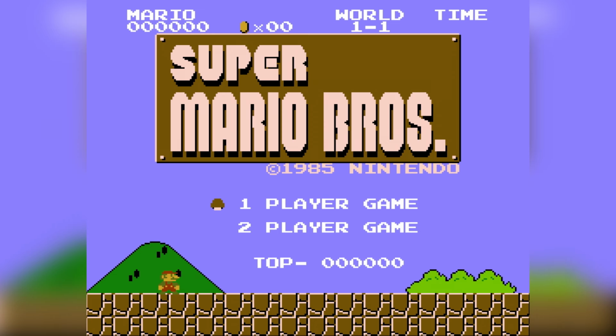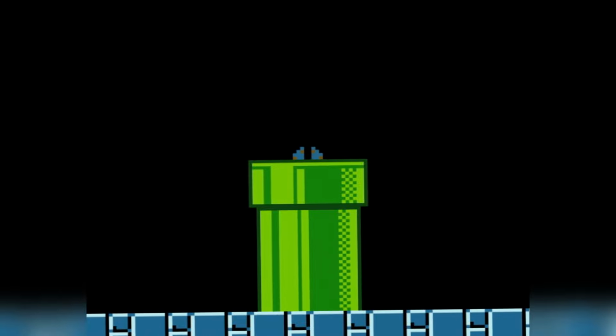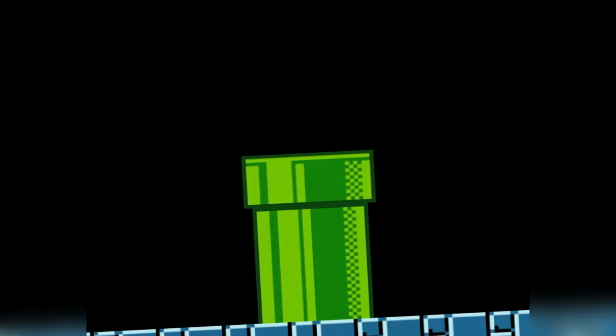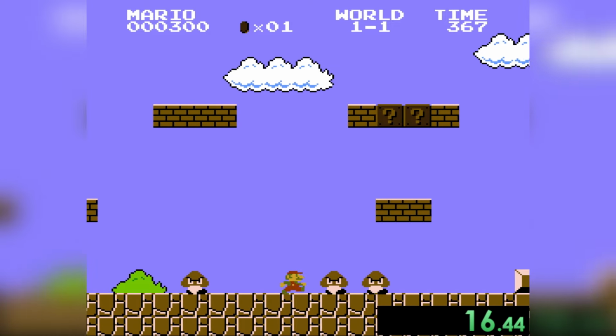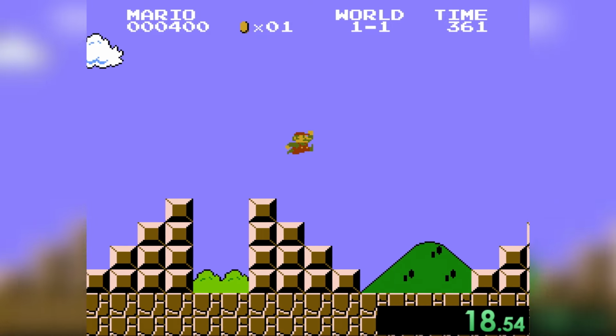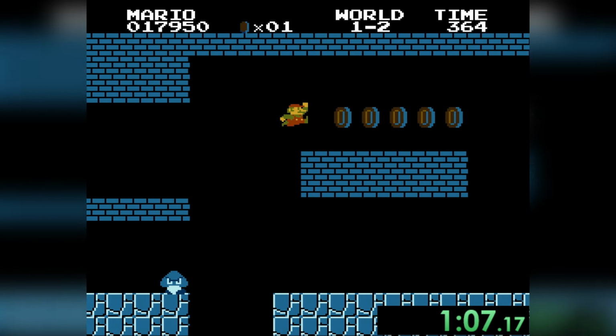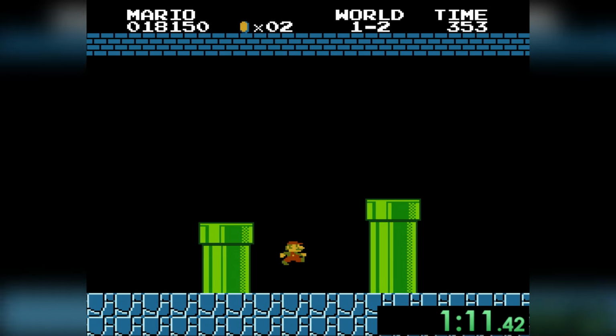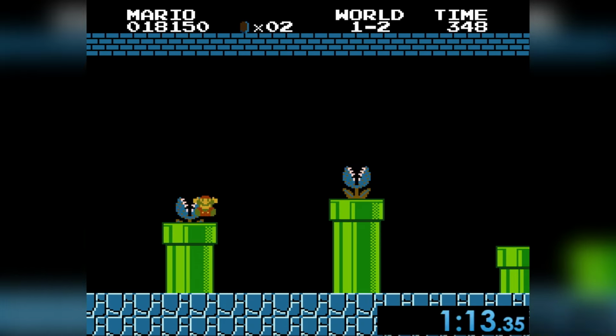The original Super Mario Bros. definitely features piranha plants, and these guys will definitely be the ones that can get a bite of that Mario butt. The first level sadly doesn't contain a single plant, but 1-2 does feature 3 right over there, so let's just say hello and jump right into them.